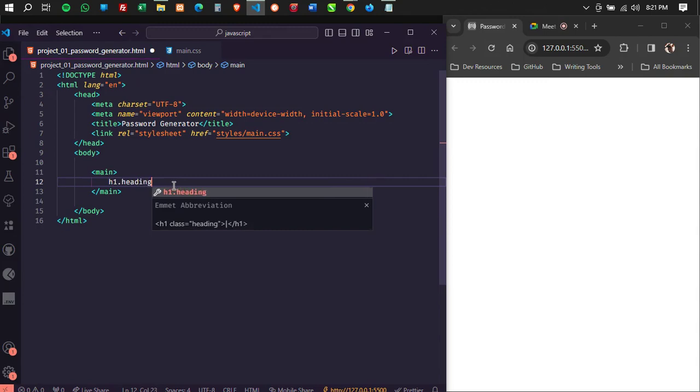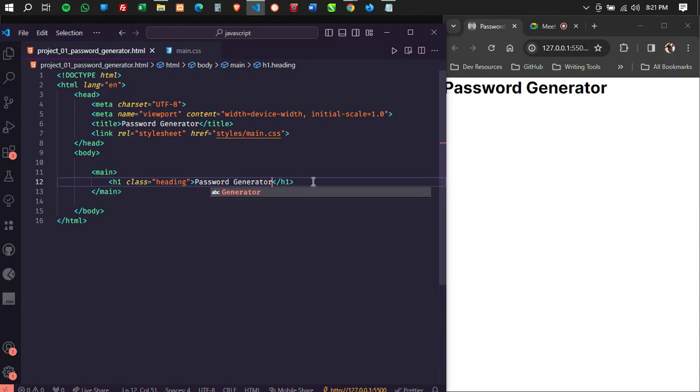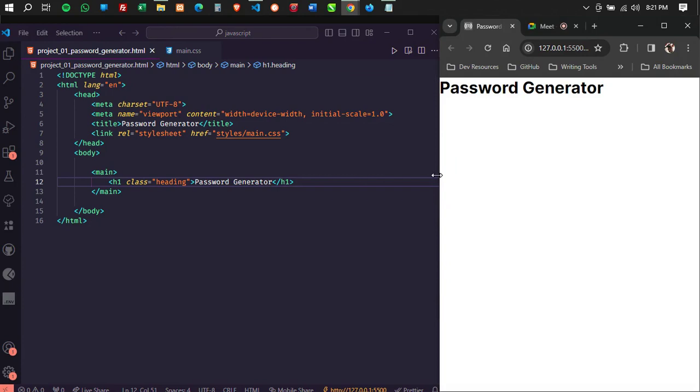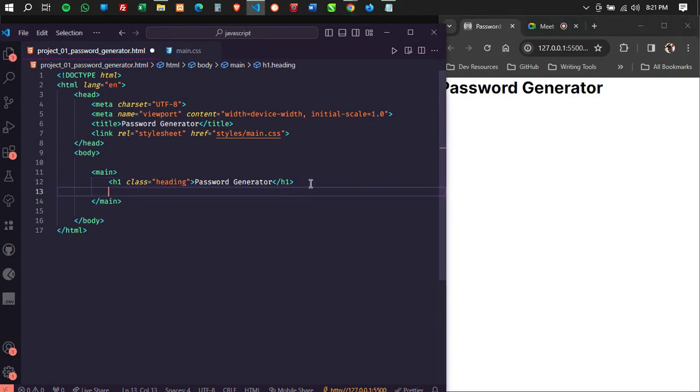Dot heading, then call that password generator, right? So we have that running for us. Then inside our password generator, I'm gonna have a div, right? Then inside that div, I'll give it a class name. I'm running out of naming ideas, right? So I'll just say main content and say main, let me say generator.